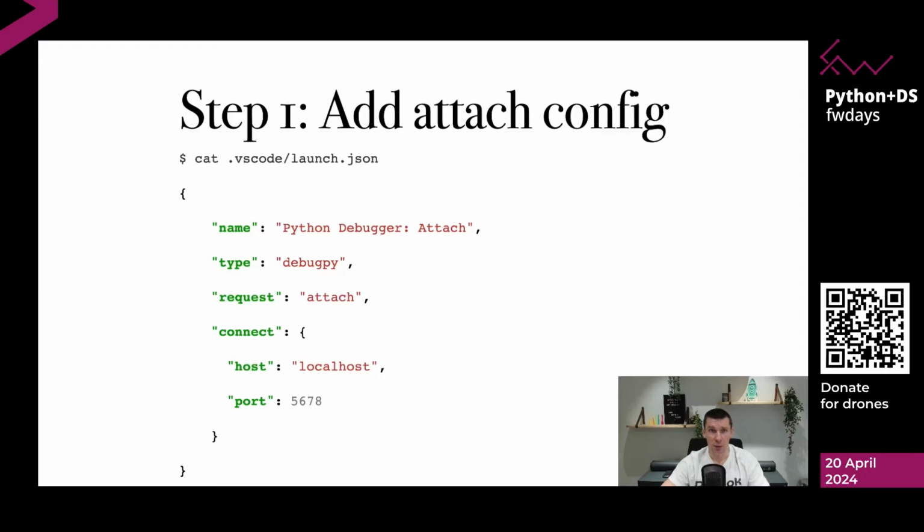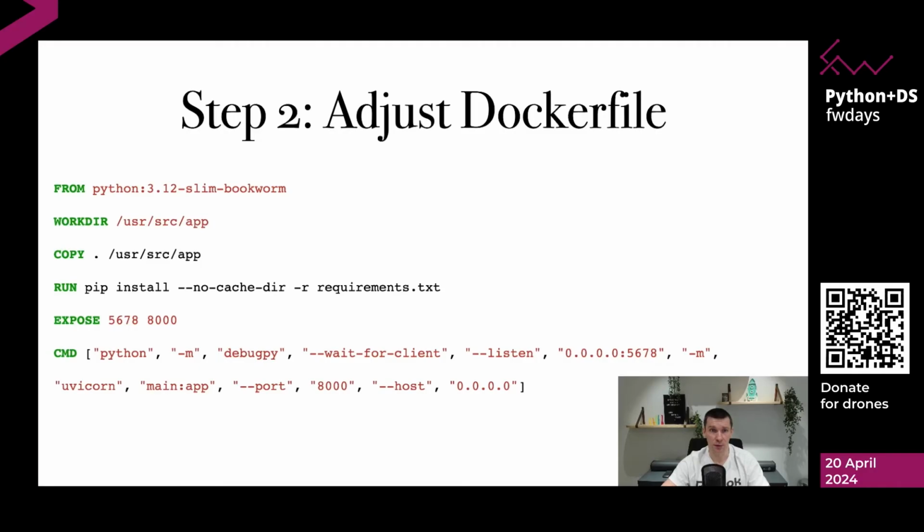How to do it? The first step is simple. We create a launch JSON which splits running the debugger and attaching, or connecting the debugger. And here we say we want to attach to a debugging web server, using our VS Code client, so we can interactively debug it. And a few slides before we discussed this DAP protocol, which gives us the opportunity to do it.